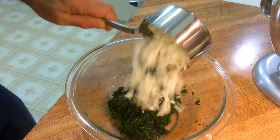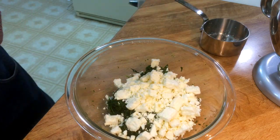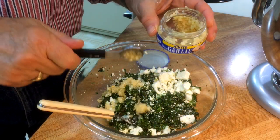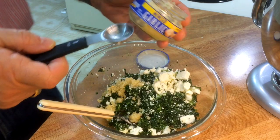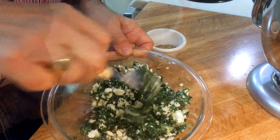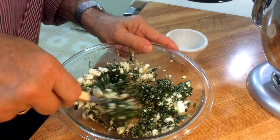Now I'm dumping in 1/2 cup of feta cheese. Again, this wasn't in the recipe. Let's add 2 teaspoons of this minced garlic. How could you not have garlic in a Greek dish? Here's 1 tablespoon of oregano, 1.5 tablespoons maybe.